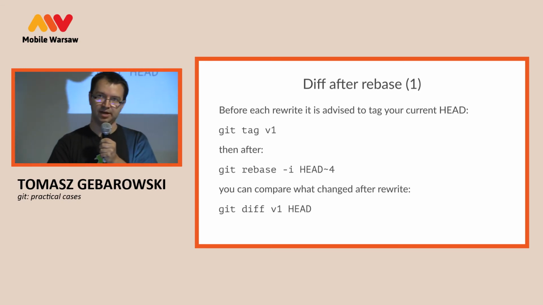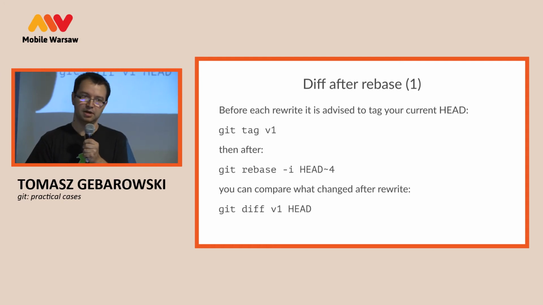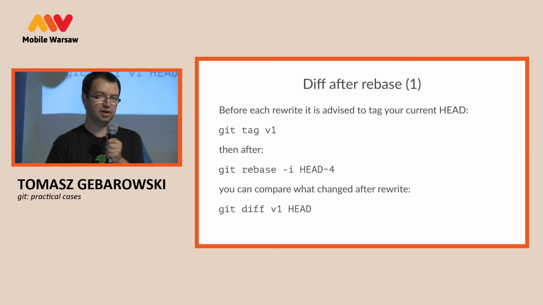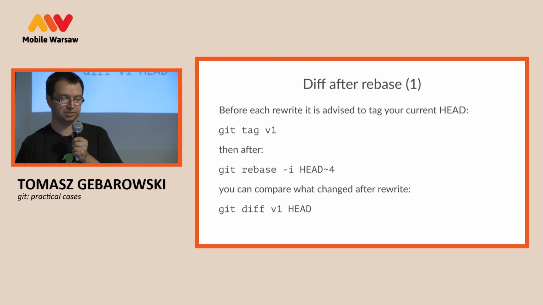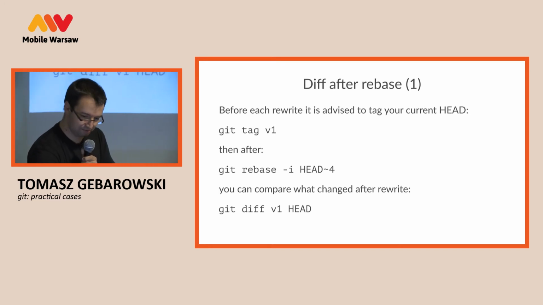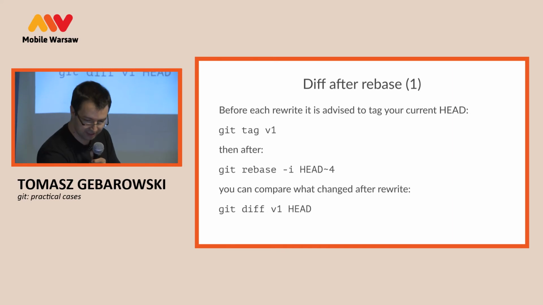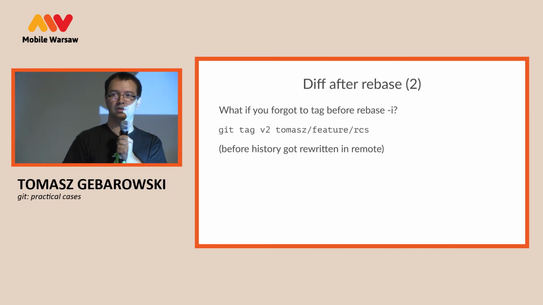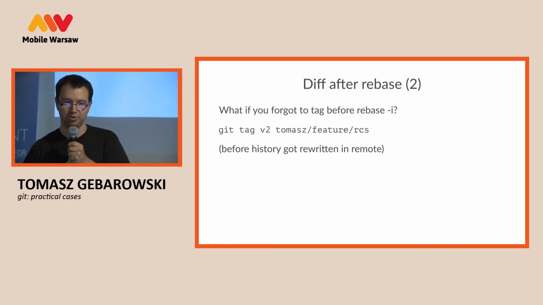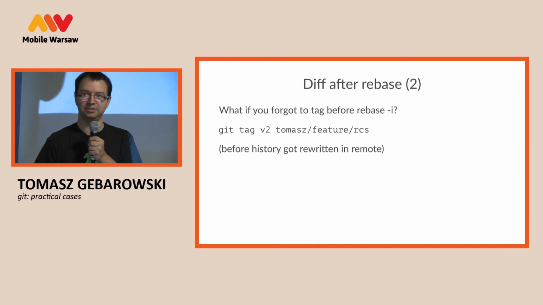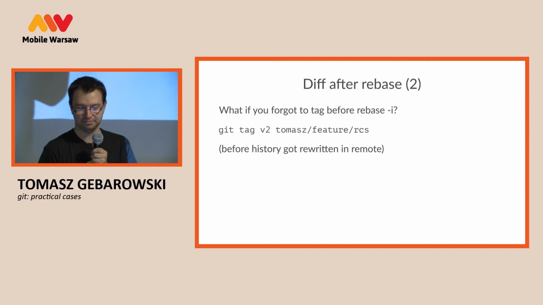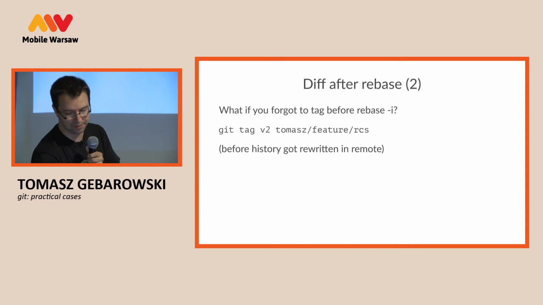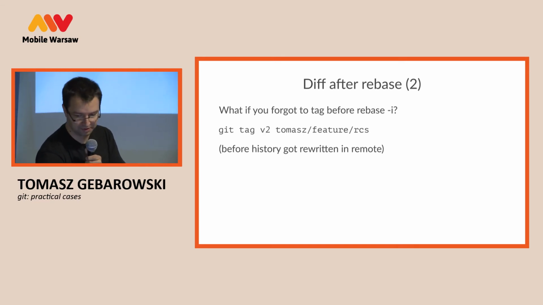So you can tag the state of your code before the rebase and send the reviewer the tag so that later he can just diff the tag and the current state of the head of the branch where the changes in the rebase process were made. And you are lucky if you tagged it before the rebase. If not, then you can always tag the remote, which probably was not yet overwritten. If it was, then probably you have to find the hash in the reflog before the rebase to tag it. But it's possible, and then the reviewer can simply get the tag and compare the changes before and after the rebase.